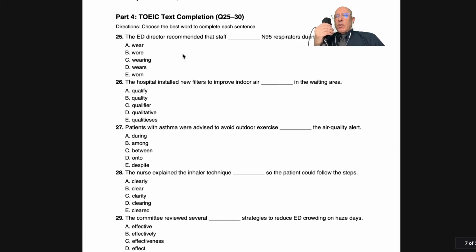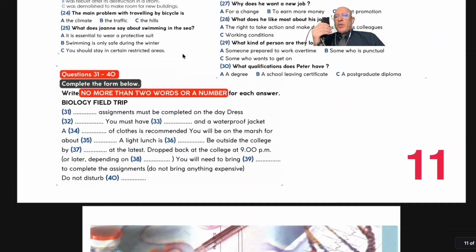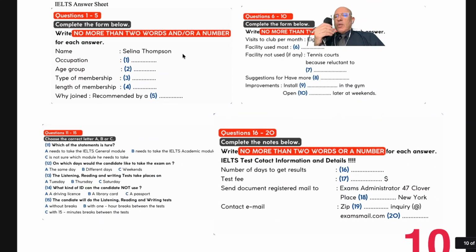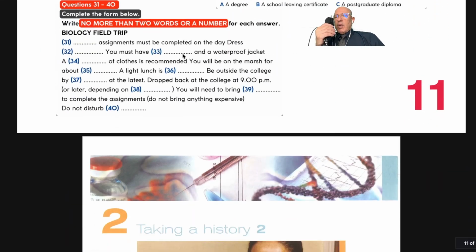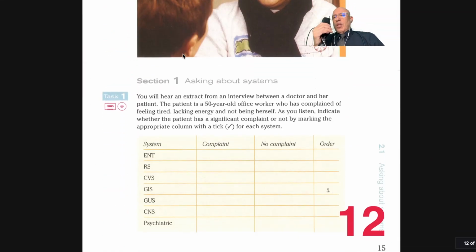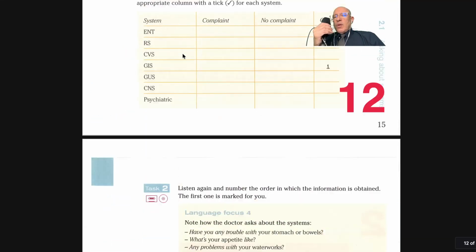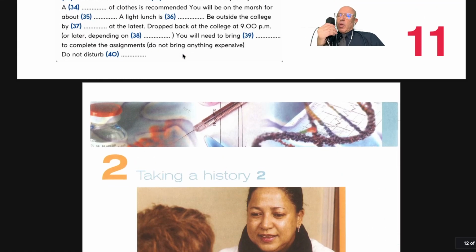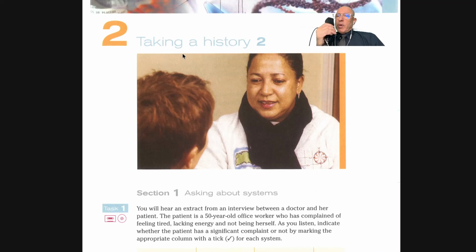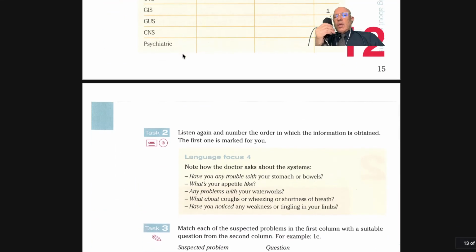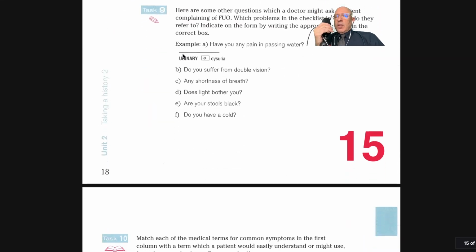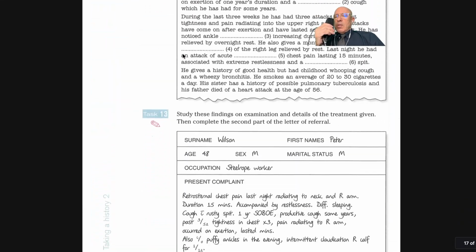So let's get started. We'll go through this practice exam, then we'll take a look at a practice IELTS exam if we have a chance. We'll do about 30 questions. We might not be able to do that. Here's an excerpt from the book entitled English in Medicine, Cambridge University Press. Chapter 2, Taking a History. A good example of English in medicine.